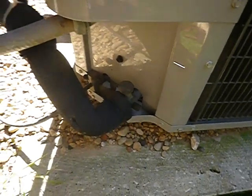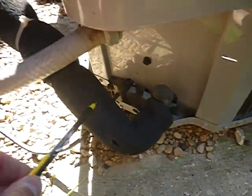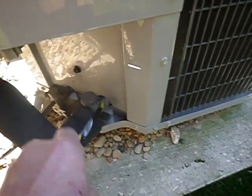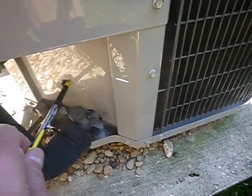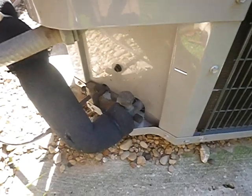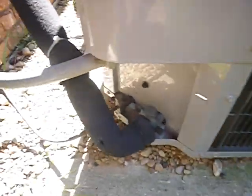It was installed in 2013. This wasn't required when it was installed, but it's an energy consideration. This foam is no longer allowed — see how spongy it is, see how it gets torn up? It's supposed to be a rigid foam on your low-pressure refrigerant lines. And then your Schrader valve caps — the refrigerant service port caps — they should be anti-theft caps. That's by today's standards. When this unit was installed, that wasn't required, but I'm going to call it a deficiency because it has to do with energy and safety.